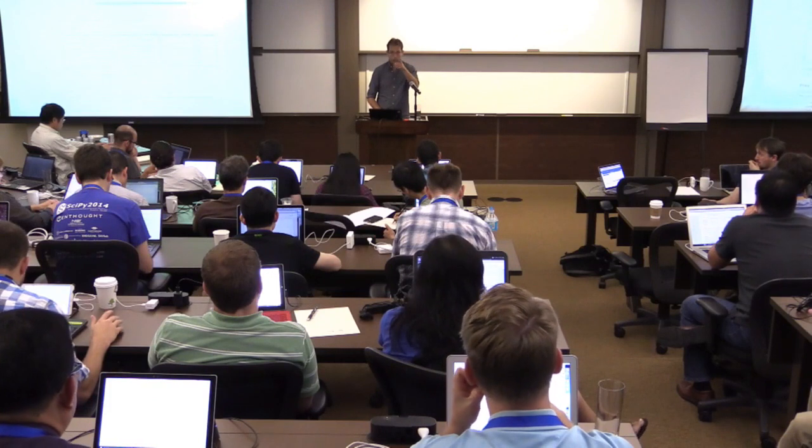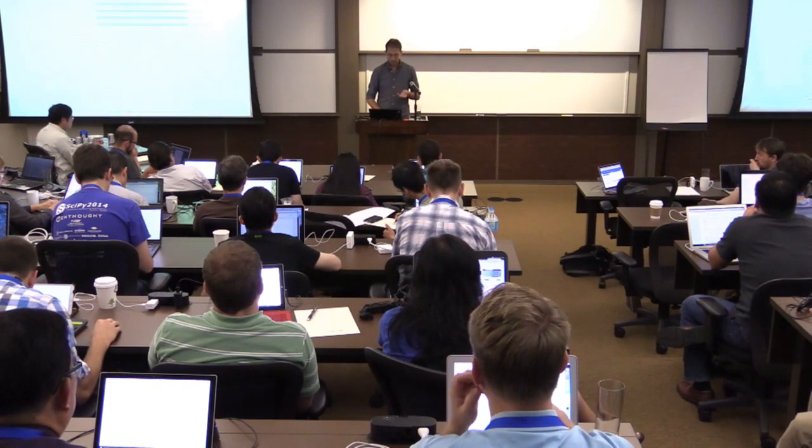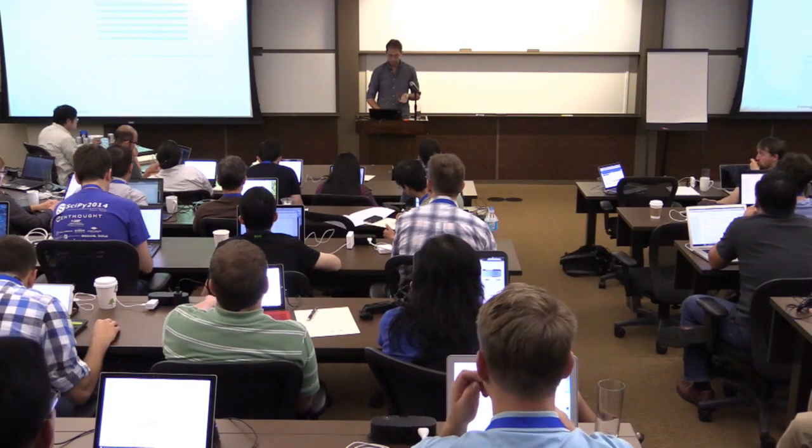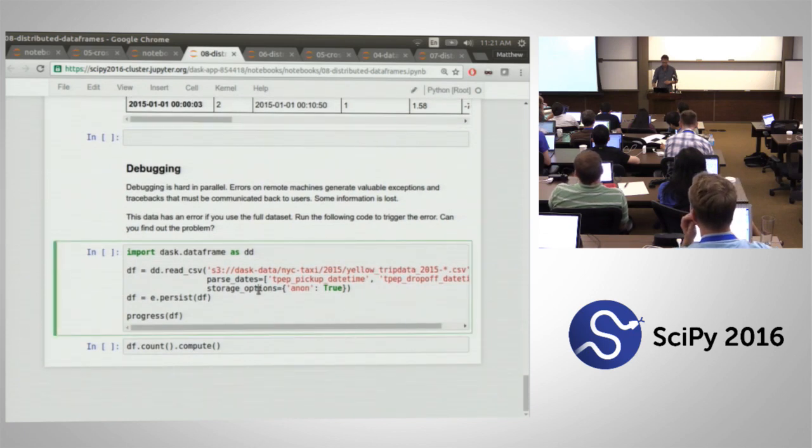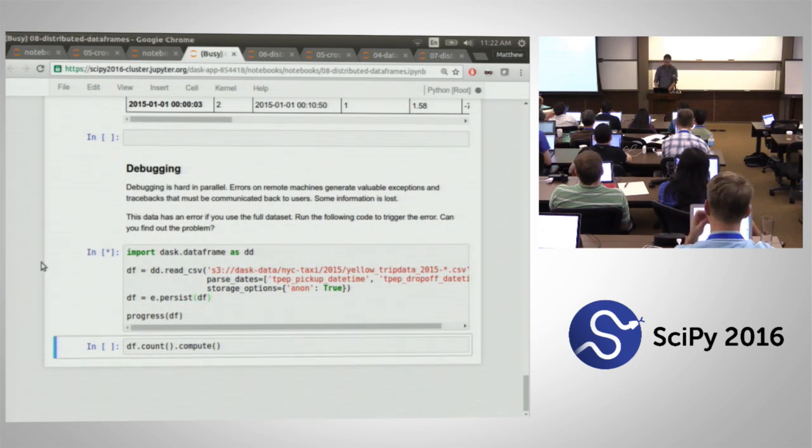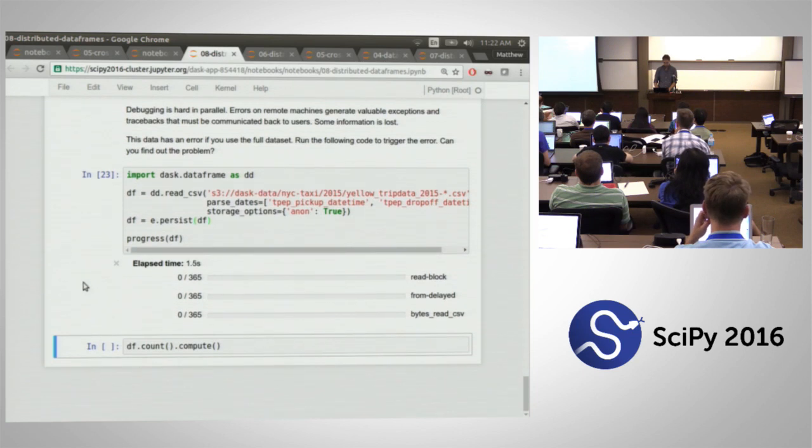Okay, so you asked a very great question about how this last example doesn't fail. In this example, we are loading the entire data set, and we're going to compute, so let's load up the entire data set. There we go. And we claimed that df.count().compute() would fail. It turns out not to fail. Why is this taking a while?